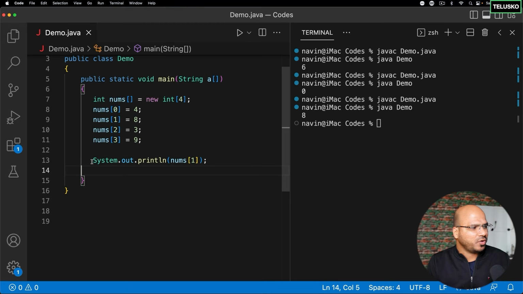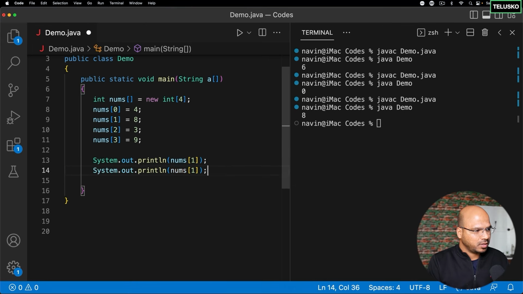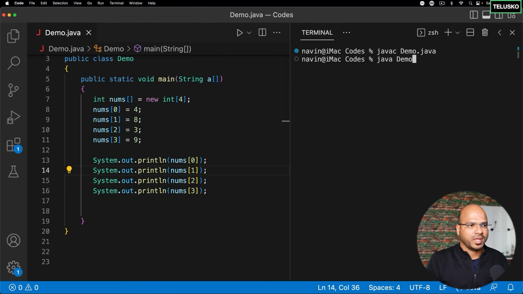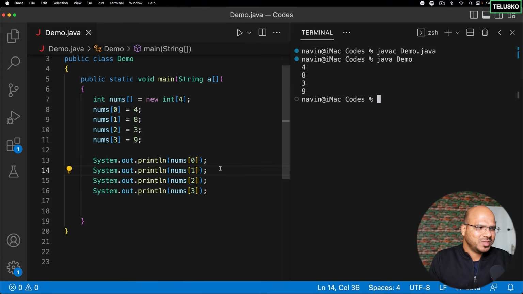Let's try. So what you can do is if you want to fetch all the values, of course, you can just print this statement multiple times, right? The only difference you have to do is you have to say index of 0, index of 1, index of 2, index of 3. And you can simply fetch all the values, right? So compile and run, you can see we got all the values. This is working, yeah? But don't you think we are doing the same thing multiple times? It's just that the numbers are changing, that too in sequence.